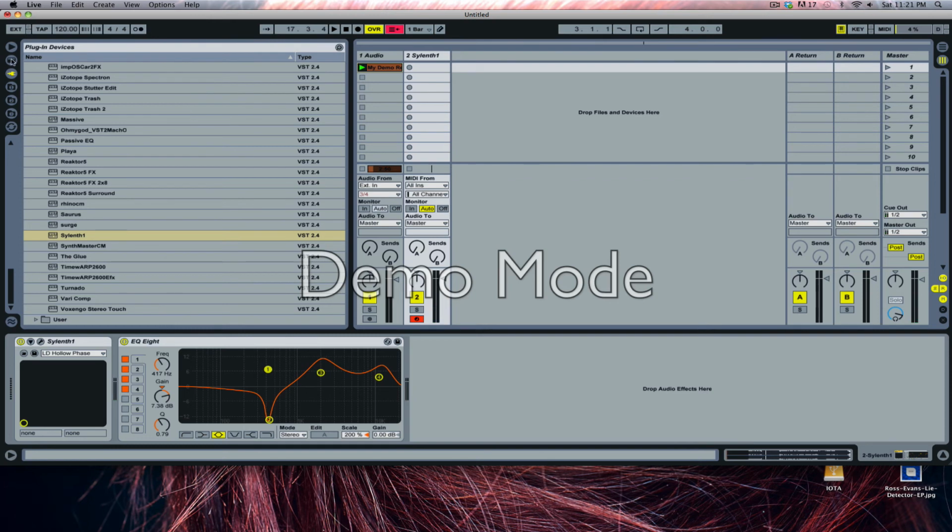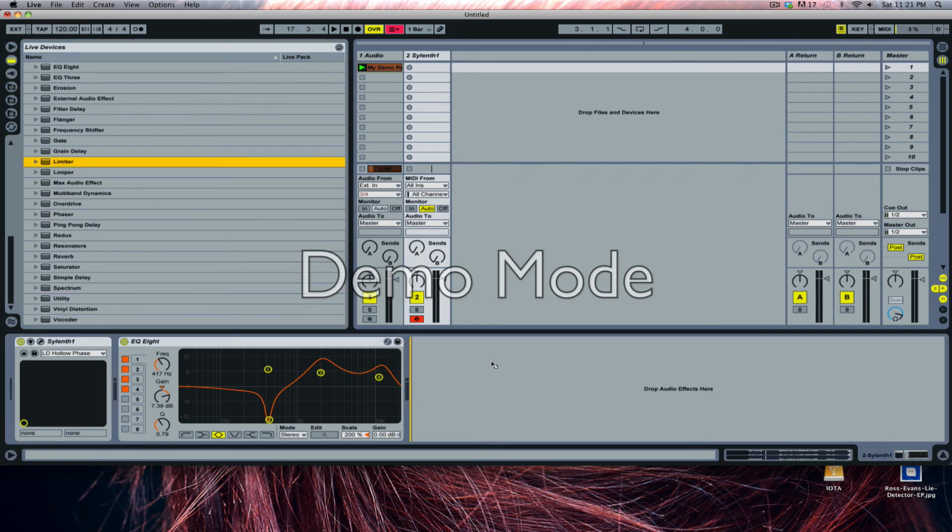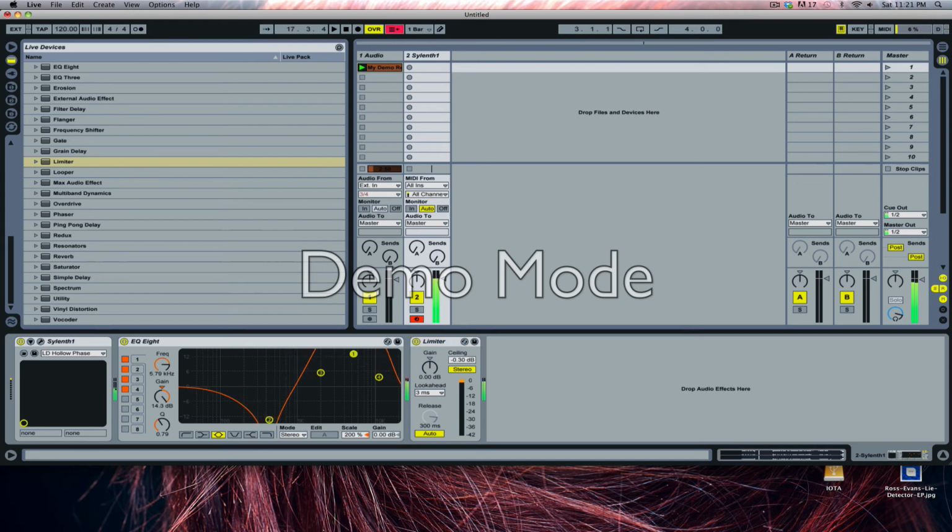Add a limiter so I don't blow your speakers. See, you start to get more of a lower frequency. So as soon as you start, you can also turn up the Q a bit too.